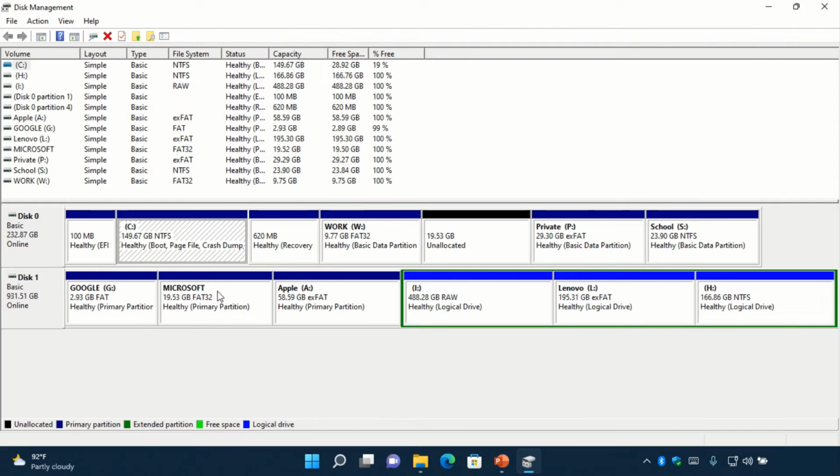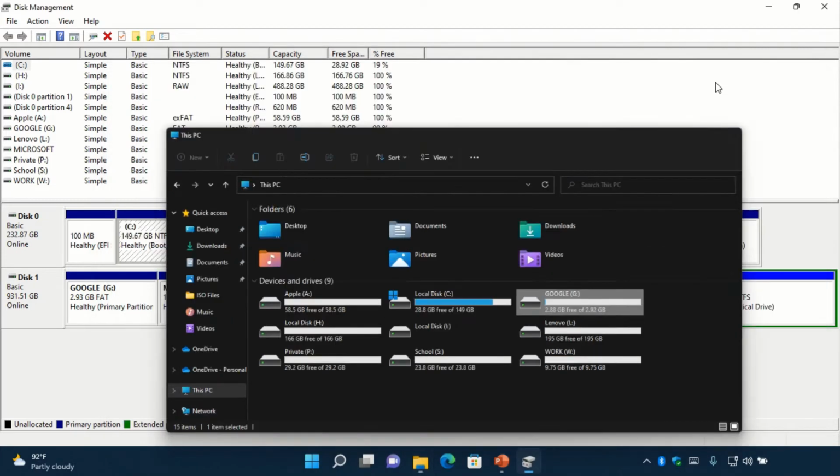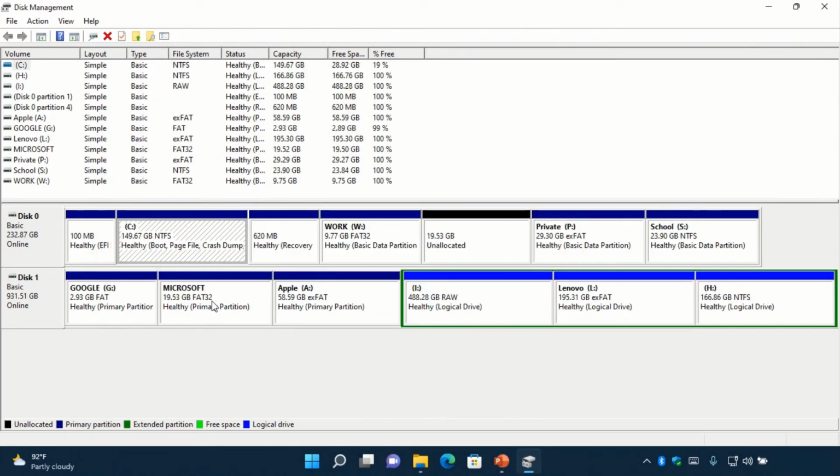And in our theory explanation at the beginning of this video, we said any logical drive or partition that doesn't have a drive letter will not show in the File Explorer. So if you pay attention here, that label is Microsoft. If I go to the File Explorer, you see I don't have anything for Microsoft here. So although the partition is there, formatted FAT32, healthy and a primary partition, it is not shown in the File Explorer.